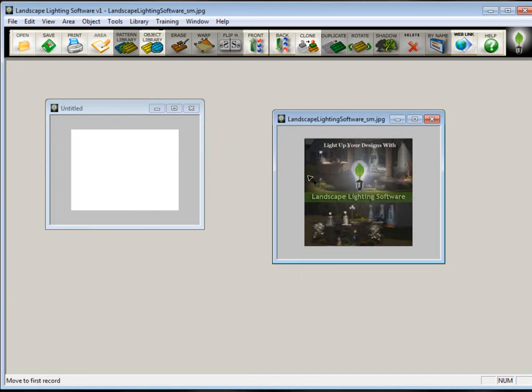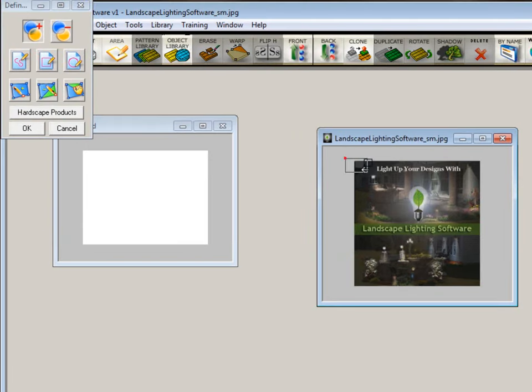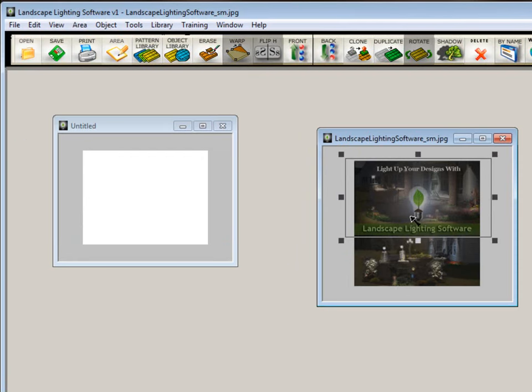Now I'm just going to grab part of this just to show you that you could do combinations of graphics and text or colors, whatever you want to do. And you don't even have to do it in the imaging program. If you're familiar with Photoshop, PC Paint, Illustrator, any of those other programs are going to work. So I'm going to grab a piece of this. So again, I go into the define areas, I'll grab a rectangle, and I just want to grab it to there. So I'll click OK.